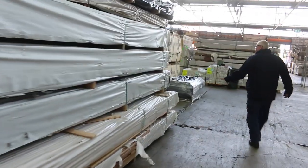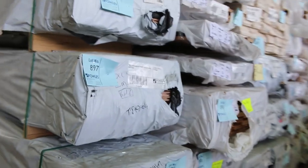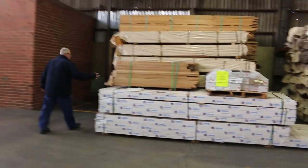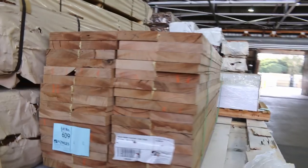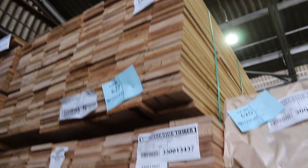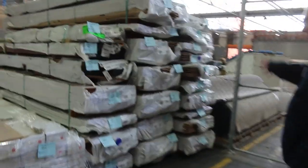We've got more over here — some mangum wormy feature-grade flooring among other species. More weatherboards up the top, more packs of flooring and decking, a couple more packs of weatherboards, and a pack of stair treads — lot number 609. There's overlay flooring and silver top ash decking shorts — a good semi-load of those. Over this side, overlay flooring in various species and sizes; plenty to choose from.